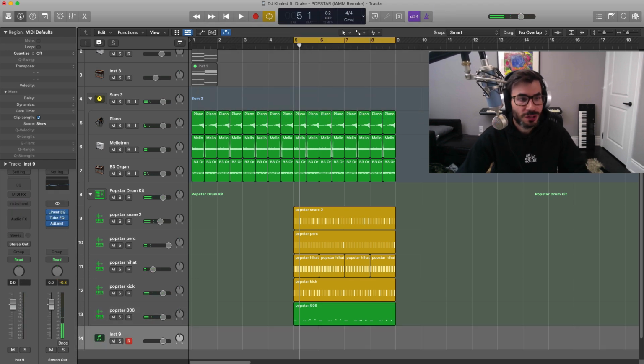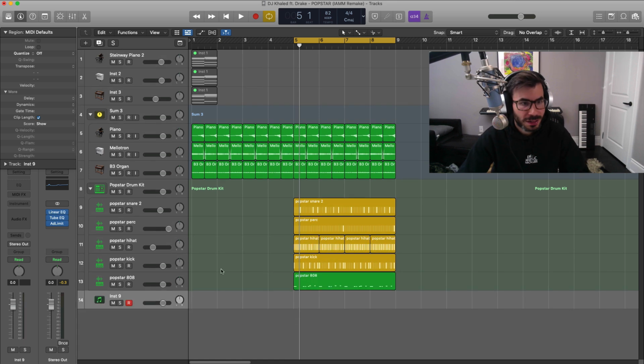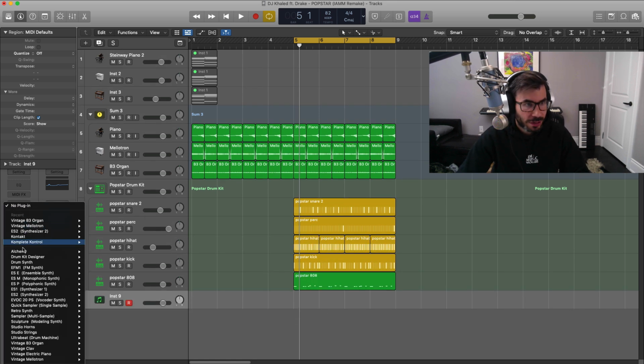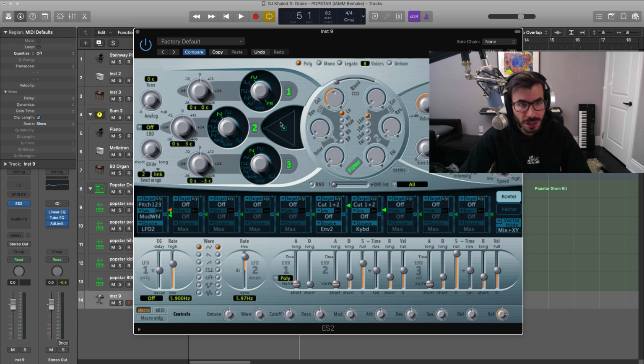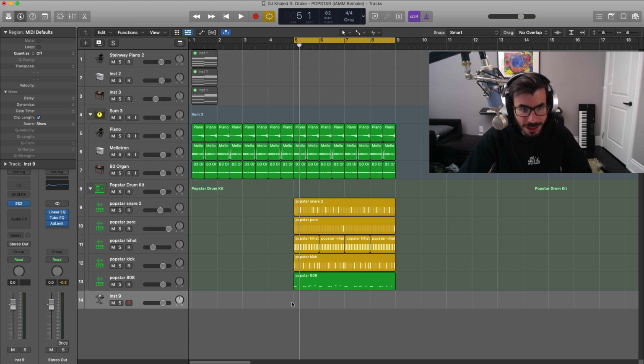Next, we're just going to create a new software instrument track, and we're going to put in the top lead that comes in and out of the instrumental itself. We're going to create a new software instrument track with an instance of Logic's ES2. We're only going to be using a sine wave here, so I'm going to push this all the way up to 1, and turn off oscillators 2 and 3. We'll come back to that in a moment.